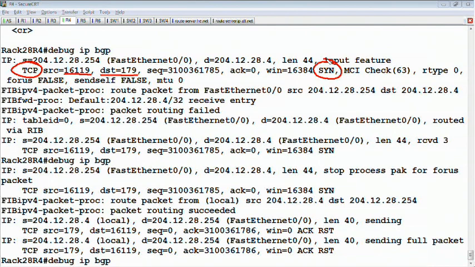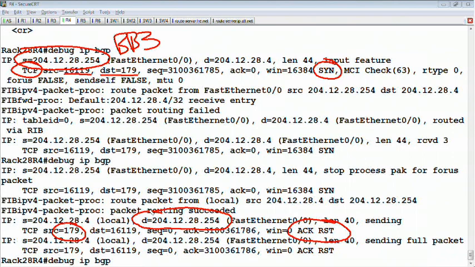Now we know TCP 179 is BGP, so what this essentially means is that there's some neighbor on our connected link, which in this case is BB3, that's trying to establish a BGP peering with us. Now since I don't have the BGP process configured, when the BB3 sends those requests to start the TCP session, router 4 is going to reply back with a reset. It's saying that either I'm not running BGP, or I don't have a particular peering that is associated with your address.